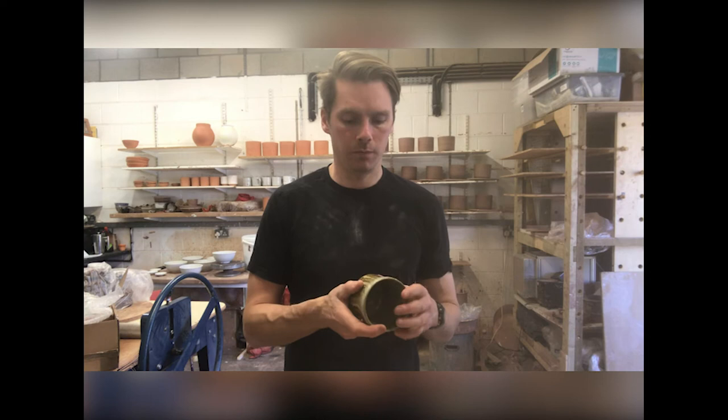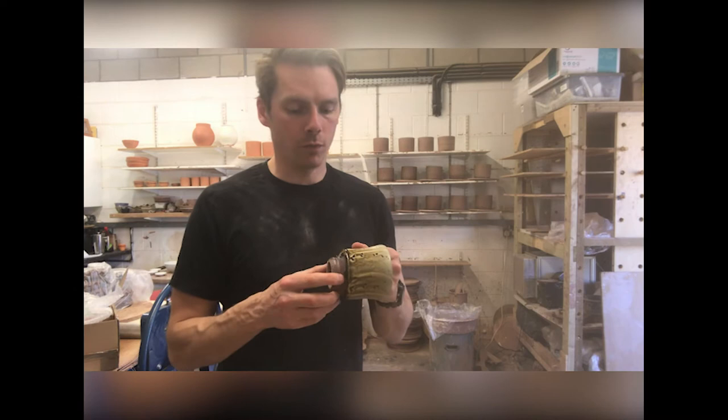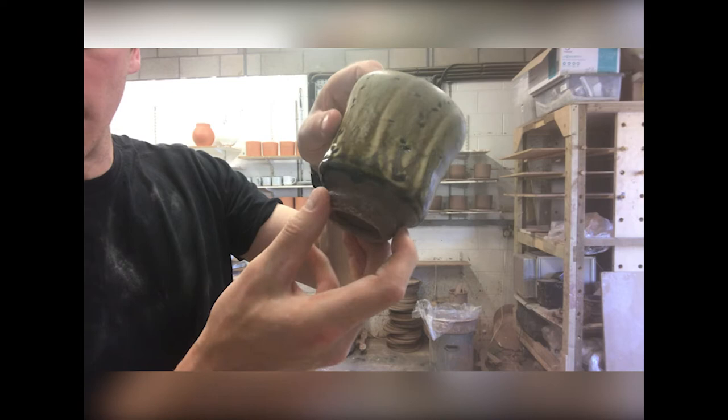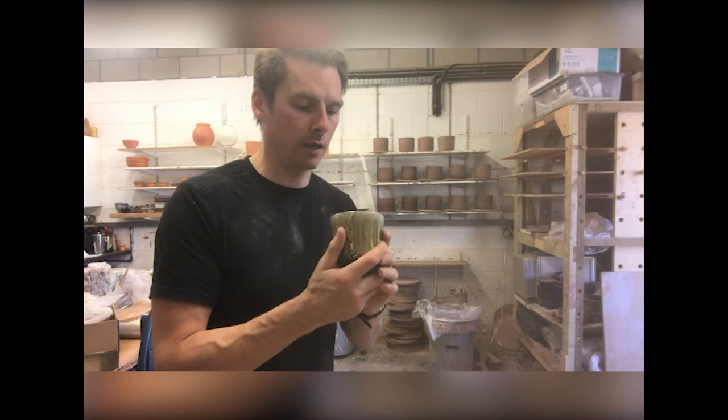A specific trait of ash glazes are these beautiful runs, really full of colour, full of life, energy, really fluid glazes, and it just creates so much character in a pot. I love it.